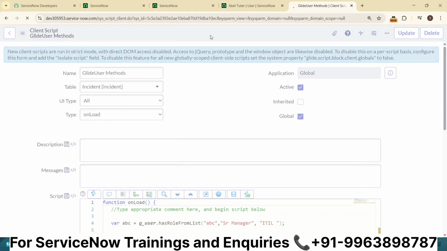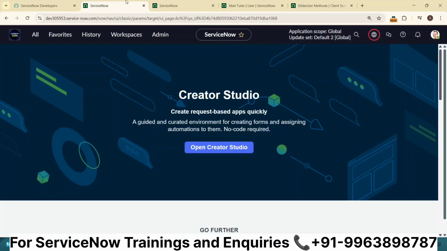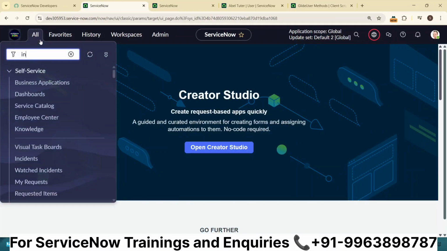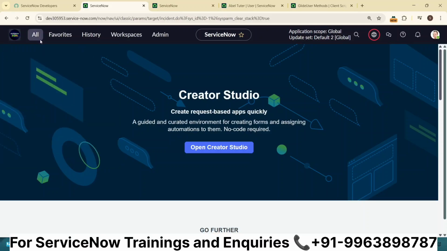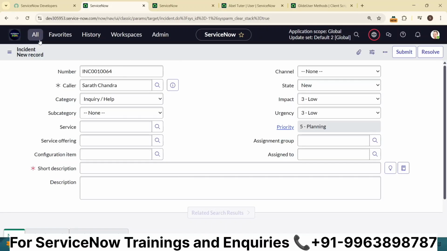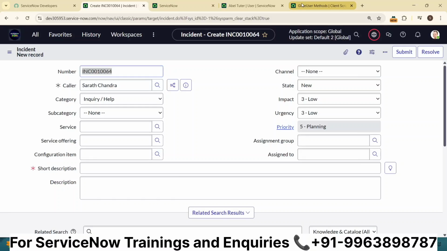Save. Because incident is a table which ITIL users can access. Let's go for this part. Click on filter navigator, incident.do. It is also showing that user has the manager role or admin role. Like I'll just modify this part.